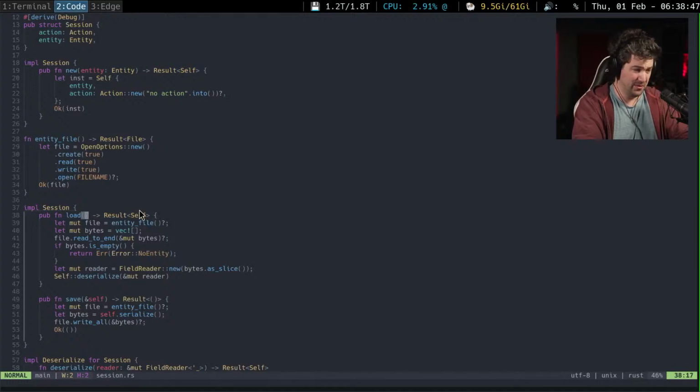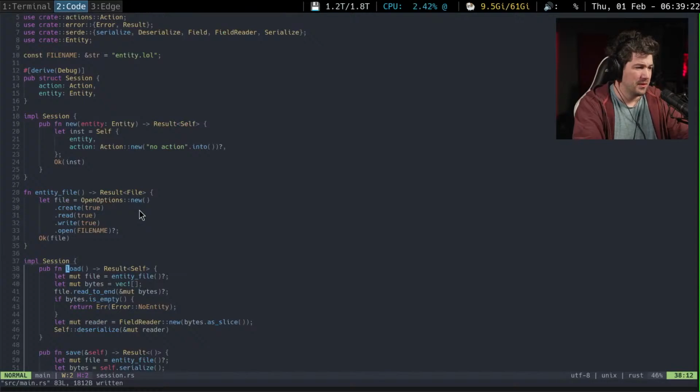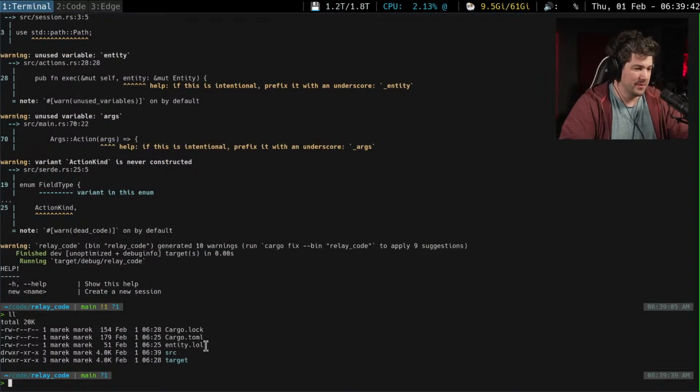It's probably trying to load a lol file, is what I'm guessing. Oh gosh. Okay, so it's probably trying to load a lol file. Let's jump back over here. I think all the code was in this load function, or in this session thing. All right, so this is loading the file, which shouldn't fail. Let's see, we're under create. It's under, oh gosh, a file name. Okay, and this is the lol file. We got this. Yeah, we got the lol file.